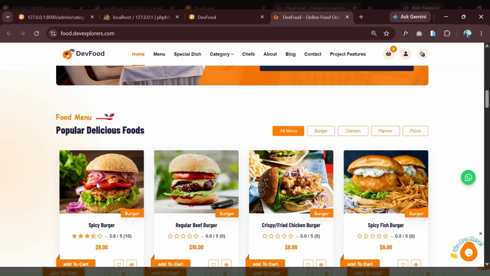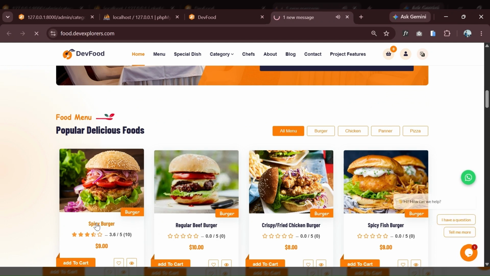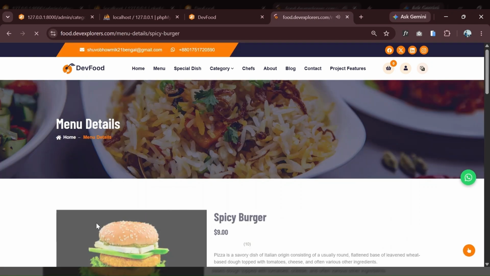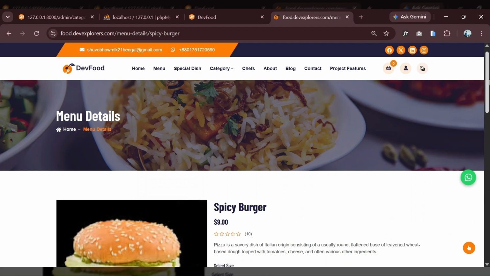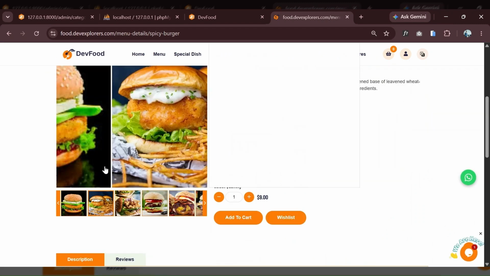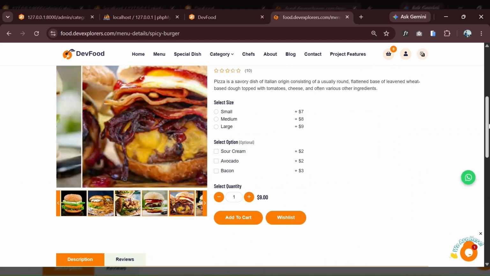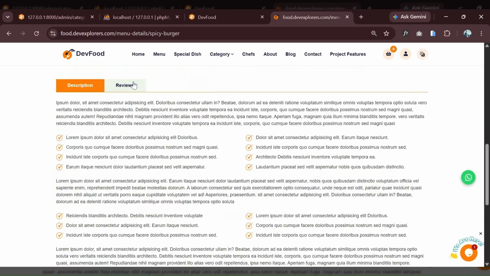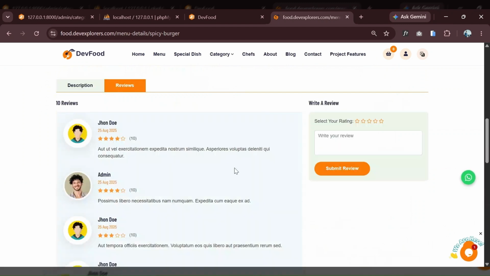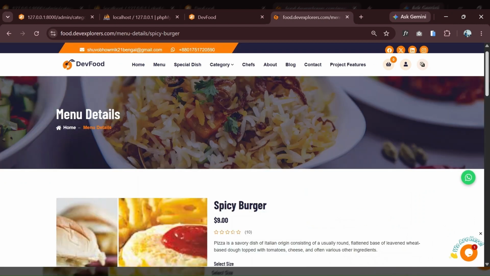So the image is missing somehow from our server. Here, look at that, here is the spicy burger, and here are several images. Actually this project is so beautiful, and look at that, users put their user review as well. Actually it's not a simple CRUD application project.